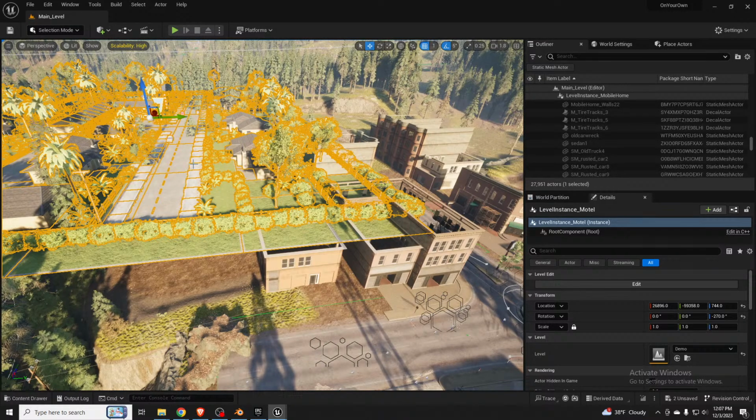Let's see. So in the past, I've also tried manual level streaming and world origin rebasing. Well, yeah, I mean your project is galaxies, the size of galaxies. So it's a little bigger than the 2.5 by 2.5 kilometer world that I have. Yeah, I hope so too. I hope there's not going to be any of those issues.